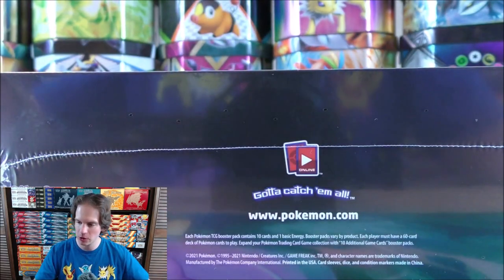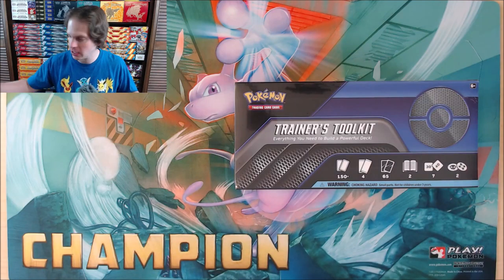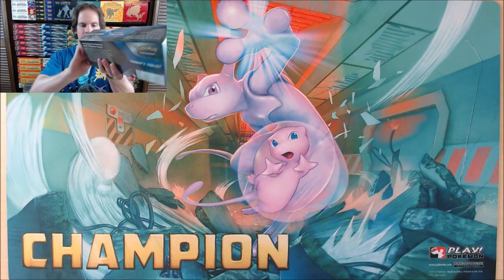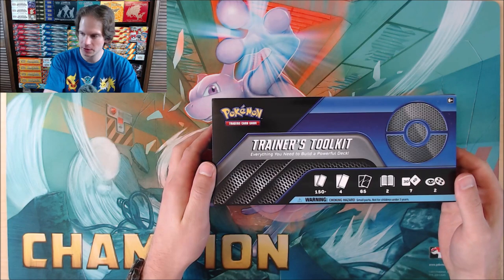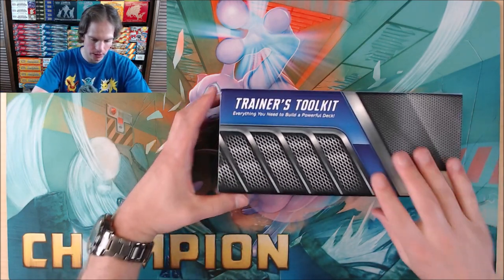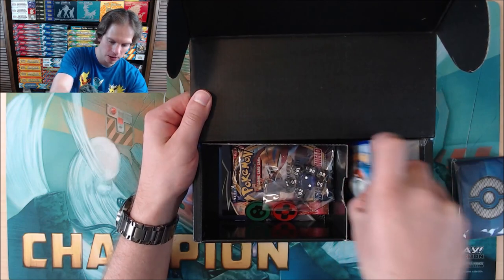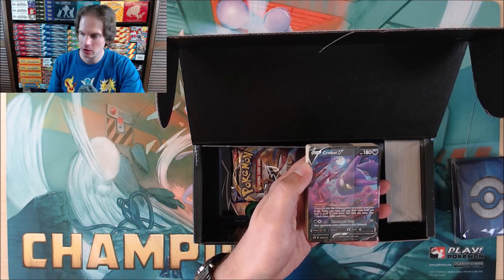I'll get this opened up. I purchased this from my local Walmart; the featured Pokemon is Crobat V. I know the other Trainer's Toolkit had the Dene GX. I have my scissors handy and I'll cut into the box very carefully — the cover just slides off. I actually have a few of these Trainer's Toolkits, the older ones still sealed. I just like the special promo cards. It's just like a normal box you can store things in, which is nice. Here would be the card sleeves — sort of a Pokeball on there. Lots of energy cards, and there would be the Crobat V. It is a Blackstar promo with a very good ability.